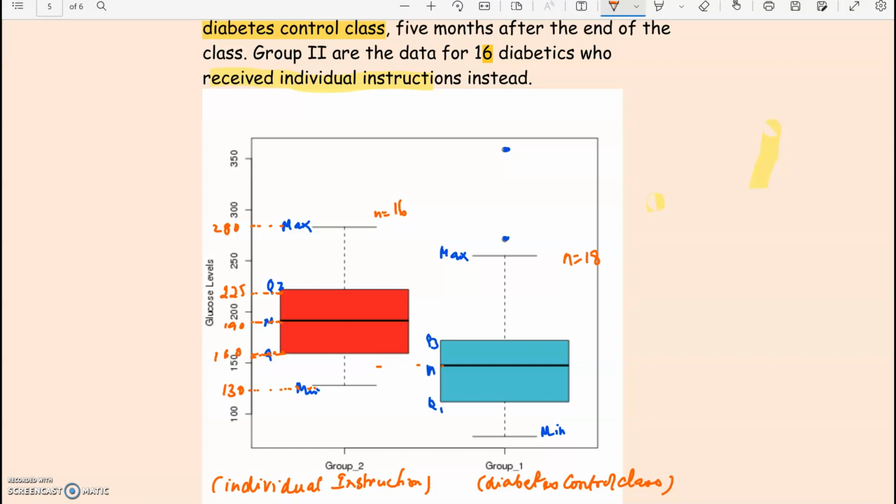But in order to rationalize our conclusion, we have to come up with concrete reasons why we think that group 1 did better than group 2. So we could do 3 standard things. The first one is just generally comparing the two box plots. Overall, you can say that the box plot for group 1 is set lower than the box plot for group 2. So the range of values for group 1 is between, let's say, right here.